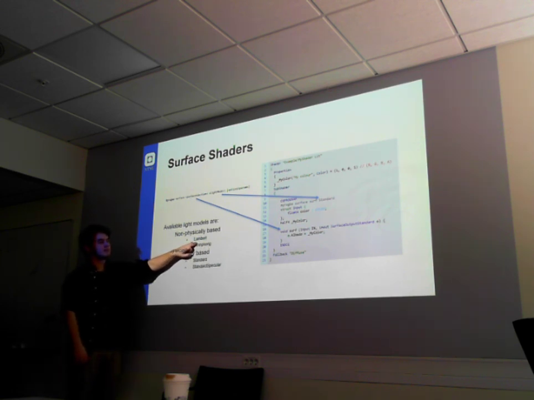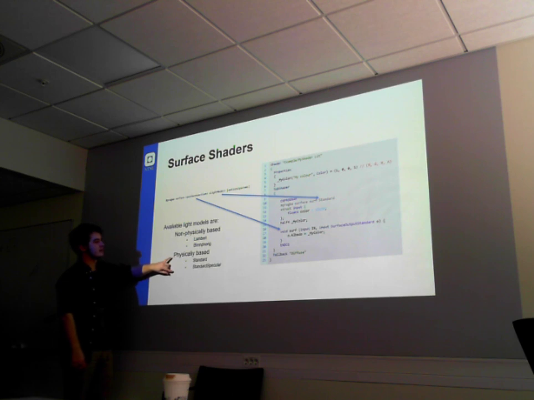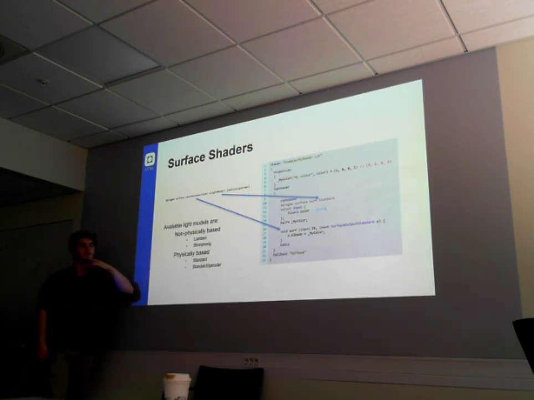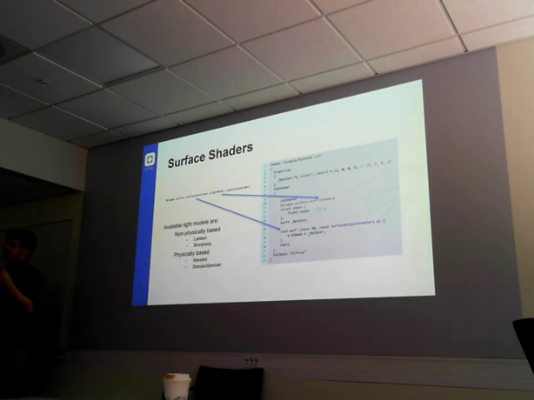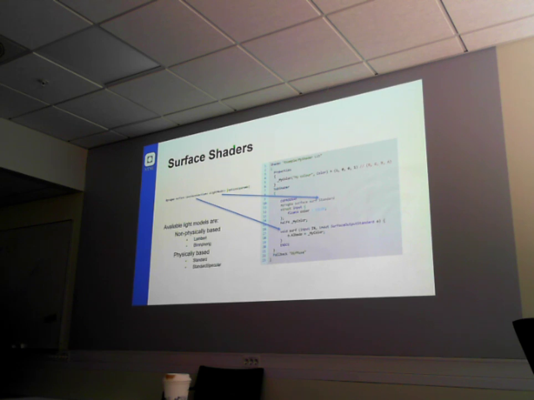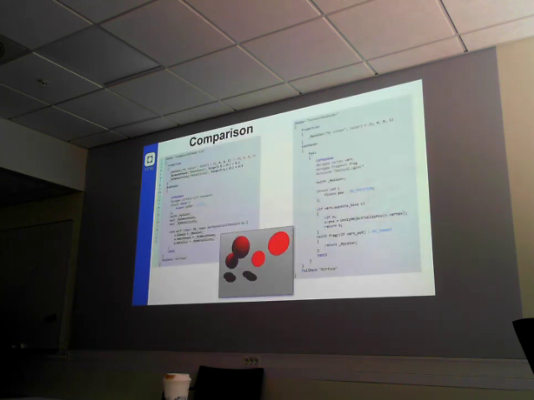Lambert is the same, but without specular highlights, as far as I've understood. And then you have the physically based ones, defined by Unity, which give you the power to do more realistic looking shaders based on physical properties instead. Yeah, the comparison again, I guess.